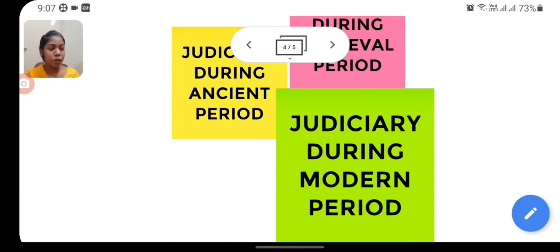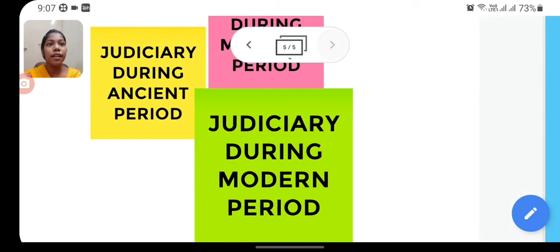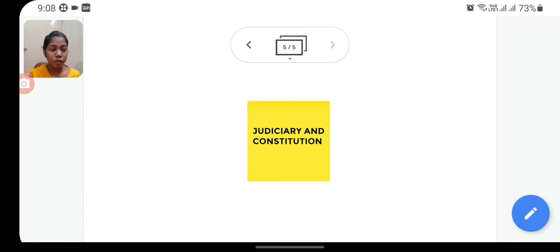So there were a lot of Supreme Courts. Article 145 of the Constitution is meant to regulate the practice and procedure of the Supreme Court. The Supreme Court is the highest court. Then in the hierarchy comes the High Court, then the District Court, and it goes on. We'll see about judiciary and the Constitution, last but not the least. Article 145 is to regulate laws and procedure. So the Supreme Court was established. Article 124 to Article 147 is very important.